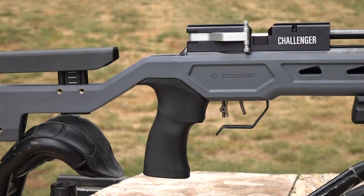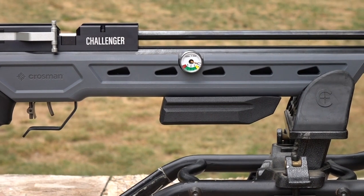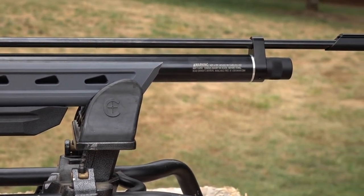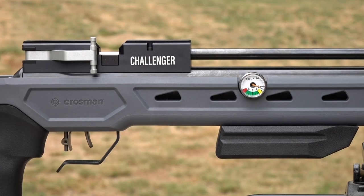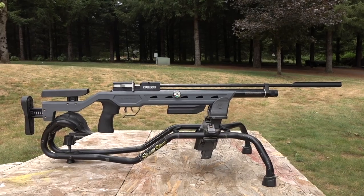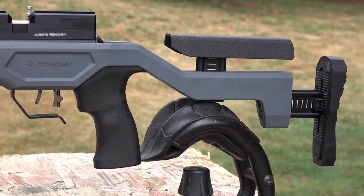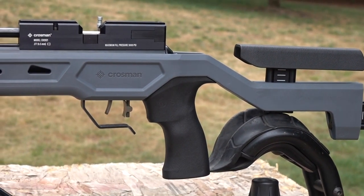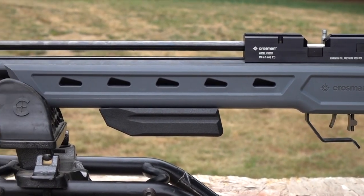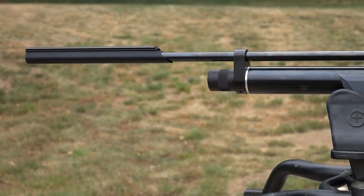The cool thing about this gun is that you're not putting a heavy scope on it, so it's really lightweight. But it does have an 11 millimeter dovetail optics rail. It has a bottom accessory slot — you can attach a Picatinny rail if you want, slide it forward and back, and use a bipod or a foregrip. For competition or practice, they give you the handrest which slides forward and backward. Speaking of that, it's called a precision adjustable sliding forend handrest. There's also a precision adjustable rubber butt pad that goes up and down, adjustable cheek piece, and integrated manometer. It weighs exactly seven pounds and has an overall length of 40.75 inches.